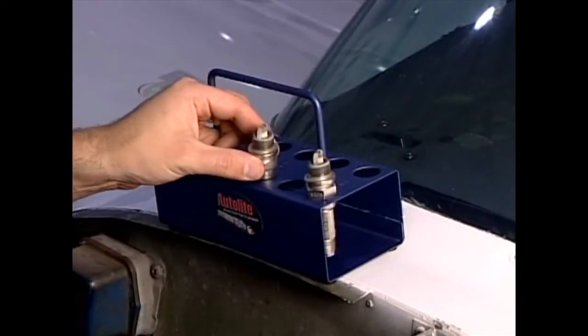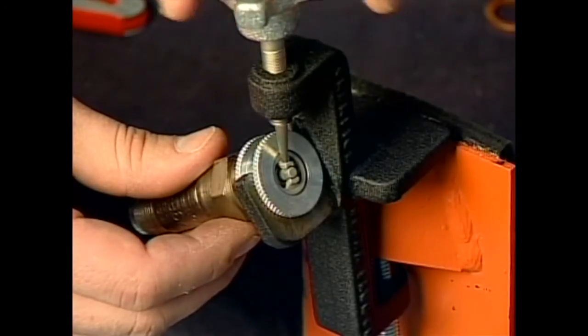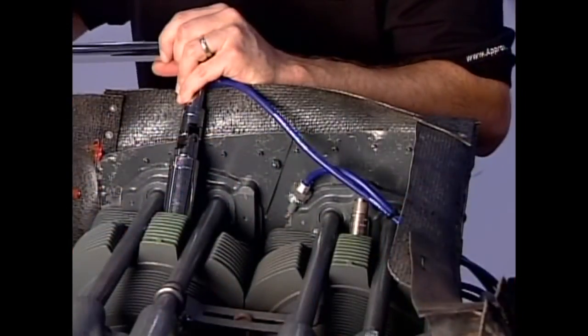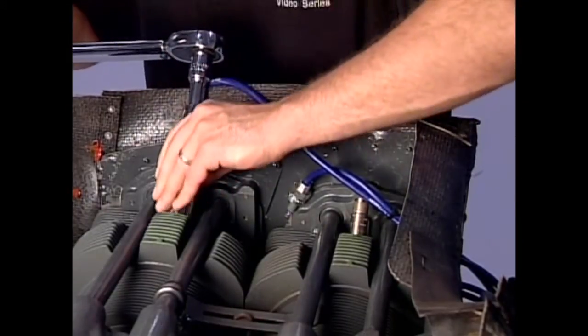Each of the spark plugs are removed, inspected, cleaned, gapped, and reinstalled. And this isn't just something to be done during the annual inspection. Maintaining spark plugs is a legal preventative maintenance task, and you should clean and rotate them every 50 hours.